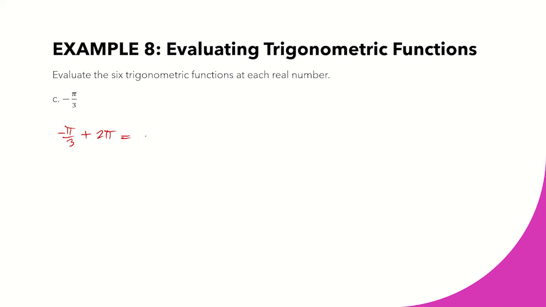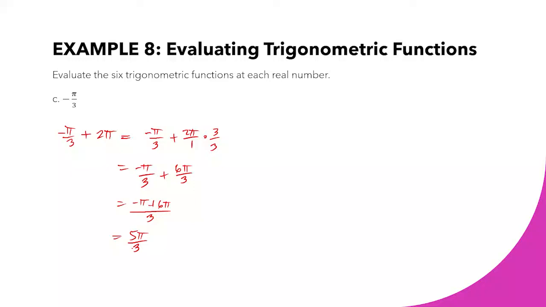So, negative pi plus 2 pi over 3. Kung gagawin natin siyang manual ha, kung yung usual natin ginagawa, LCD is 3. So, we need to multiply 2 pi over 1 with 3 over 3. So, magiging negative pi over 3 plus 6 pi over 3. Then, magkapareho na sila ng denominator. So, we can just add the numerators. Copy the common denominator. Negative pi plus 6 pi is 5 pi over 3.